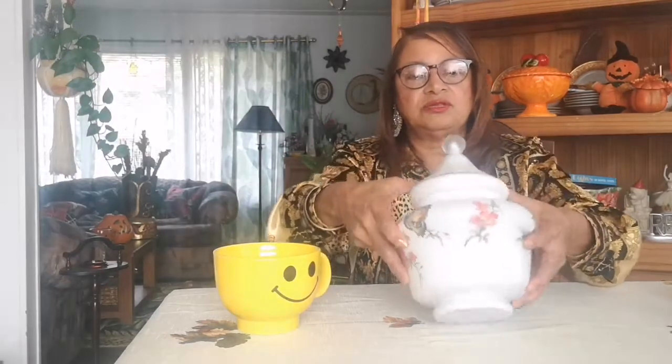So that's why you hear the lid move a little, because the bottom of it is not even. But the piece is really nice. I guess if you can set it the right way, maybe put a little thing under it. But I just thought this was really, really nice. So I took it, I thought it was nice.